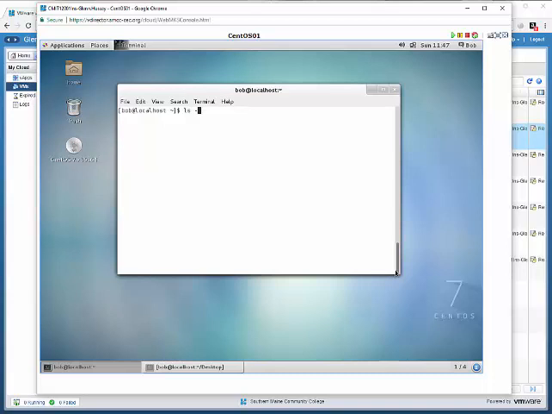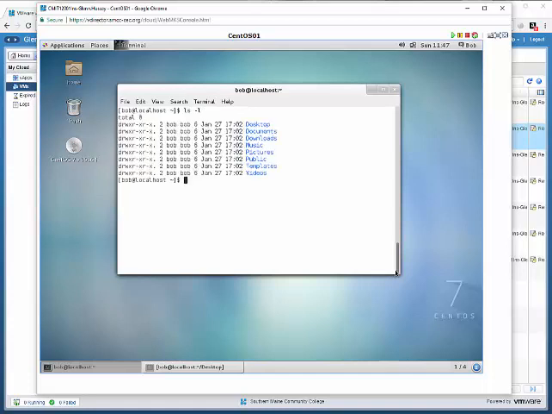Now, one of the switches for the ls command is the l switch, ls -l. That gives me a long listing. And if I just run this without giving it an argument or a directory to list, it'll show me the contents, again, of Bob's home directory, the one we're currently in, only this time in long format. Long format gives me things like permissions, ownership information, date timestamps, that kind of thing. Don't worry about this. We'll cover permissions issues and all that later on.